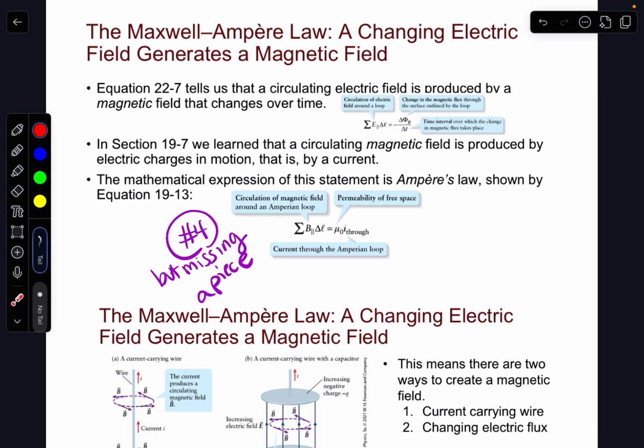And we use that to figure out how to find the magnitude of the B field due to a current, right? And I spared you the derivation of that, but basically this equation gave us B equals mu naught I over 2 pi d, right? That's basically what Ampere's law gave us. But you can see that it's missing a piece. Something is missing here, okay? Something is missing because we don't have any relation to an electric field, right? And because we know that magnetic fields and electric fields can move through vacuum, and there are no currents in vacuum, right? Because in order to have a current, you need to have particles that are moving, positively charged particles that are moving. So we need to figure out how to incorporate the E field here.